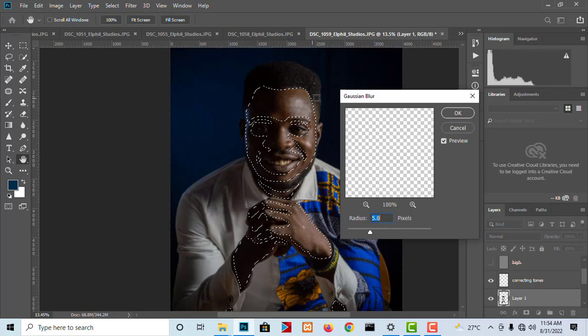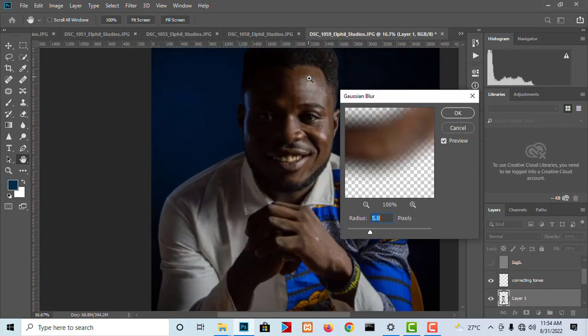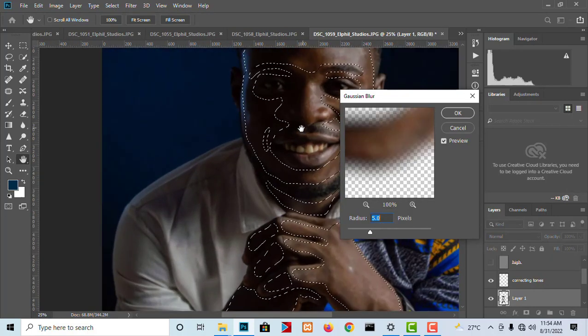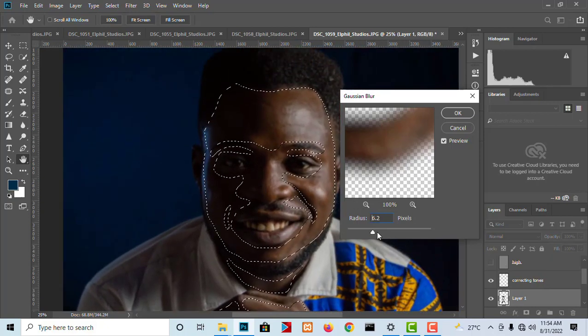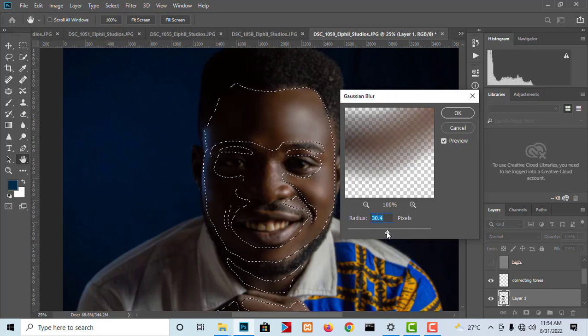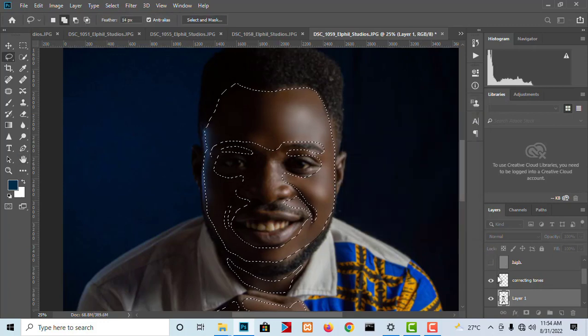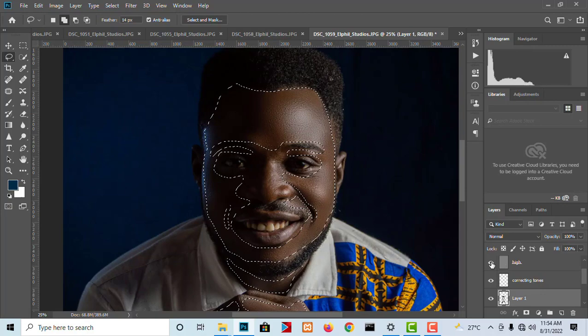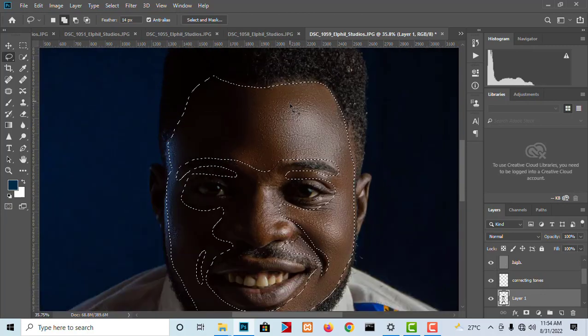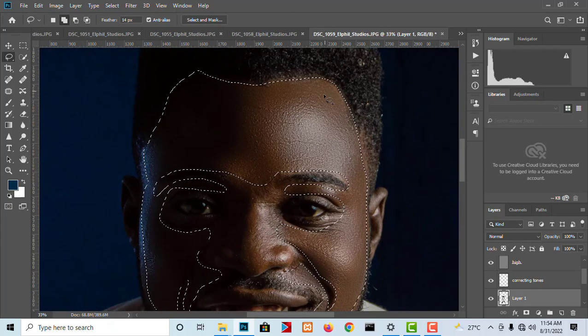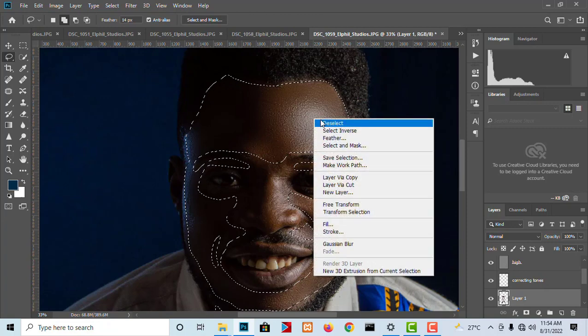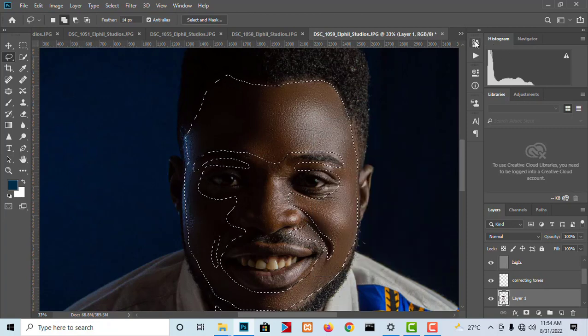I blur it to a level that will hide all the textures on this layer. So let's see what it would be like on 25, 30. Okay, I think 30 is okay. Let's go back and see what it looks like. Okay, if this is too much for you, you can reduce it, but I would want to go with this. Okay, I think we should reduce it a little.